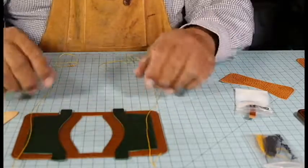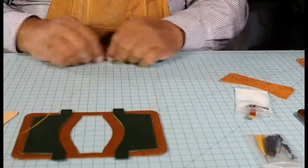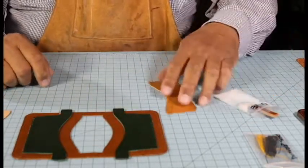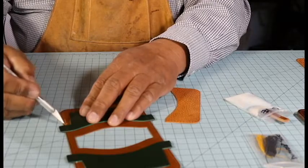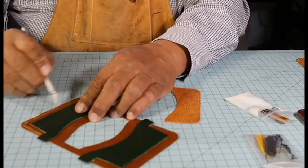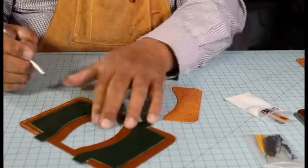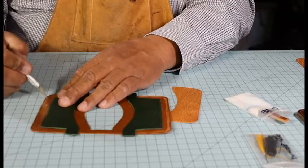So without even stitching this, I'm gonna glue the other part or just put this thing together and you'll see how it works. So imagine this has been stitched, not this, just the bottom of the T-slot. So now I'm gonna rough up my hidden pocket under here, because that's where I'm gonna lay some glue down for my outer pockets. And once these are in, we're gonna place the whole entire wallet together, close it all up with the body. Just like that, a little rough. Doesn't take much. We don't use much glue anyway.